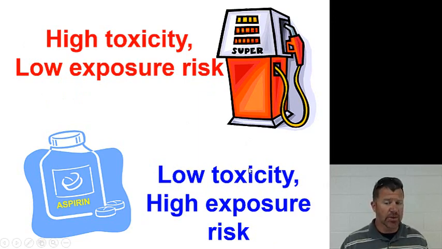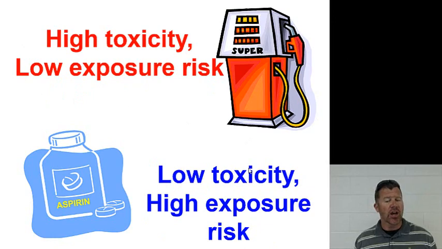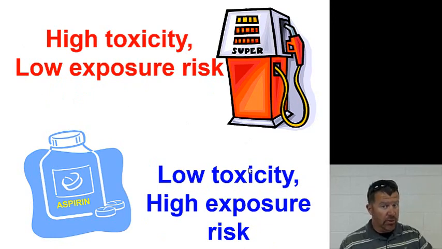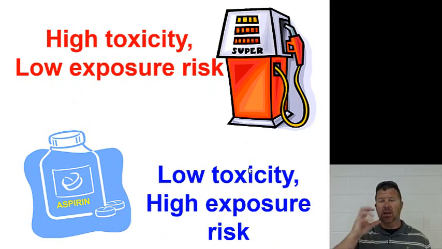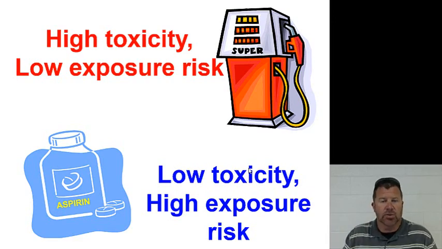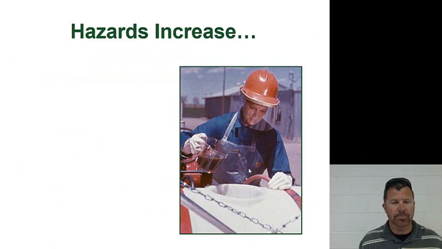Now with aspirin, it's very low toxicity. But think about it. If a child becomes exposed to aspirin, opens the bottle somehow or another, if we didn't have those child-proof caps, a child could open that aspirin bottle and take all of it. It has a high exposure risk for that. It's low toxicity, but high exposure risk.